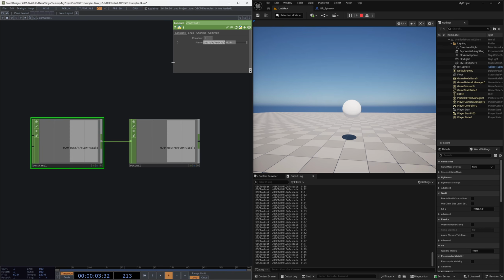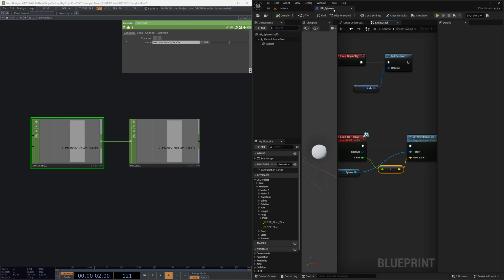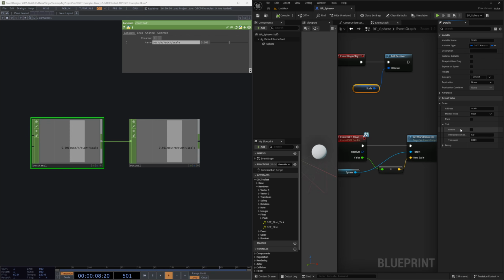One thing to notice is that we are just receiving and getting the value at which we are sending. You can see that. But we are not interpolating. So how can we interpolate this change of scale? Well, that's done by, as I mentioned, enabling the tick. Floats are actually tickable. We can interpolate, kind of funny, tickable. We can enable a tick on a float, and basically it will enable the interpolation.